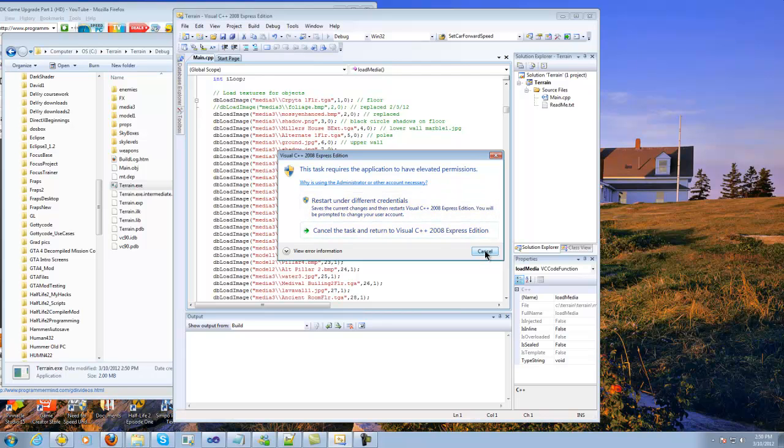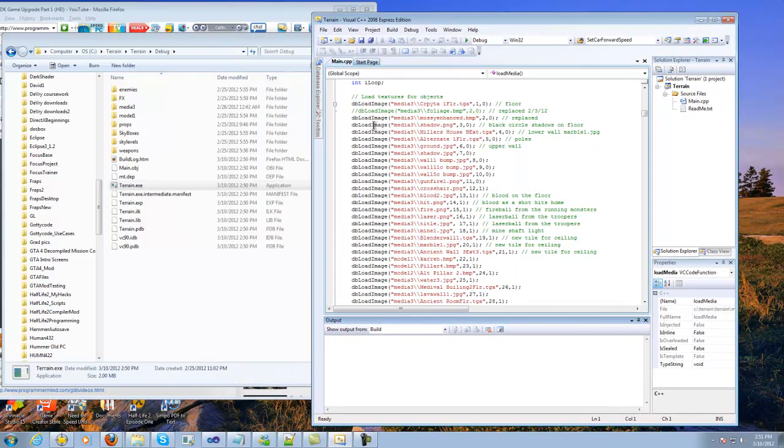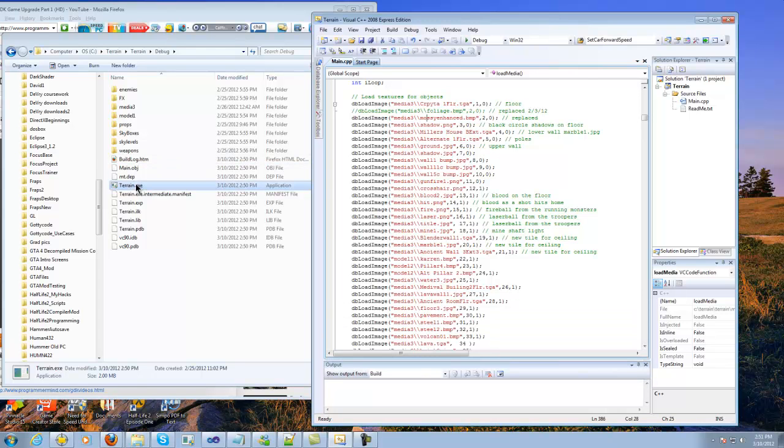Actually, you know what? This one probably won't even let me do it because I've already modified it. Let's see. Save the current changes and start to read visuals. You will be prompted to change or use your account. It probably won't even work because I already have it set up that way. Usually you can run it directly inside of Visual Studio, so I guess that'll save you the trouble of having to wait all that time. But that's what it'll do. A lot of people just run it directly inside of the compiler, and like I said, it takes a long time. So this is an executable. It shows you directly how to run it and compile it into your folder.